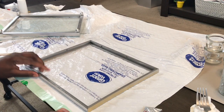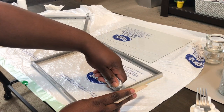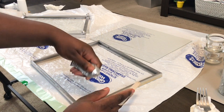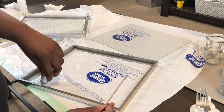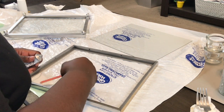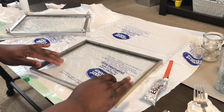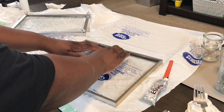Gonna work on the top frame. Just put it on the frame. And I'm going to place the mirror inside and press just so it will stay put.